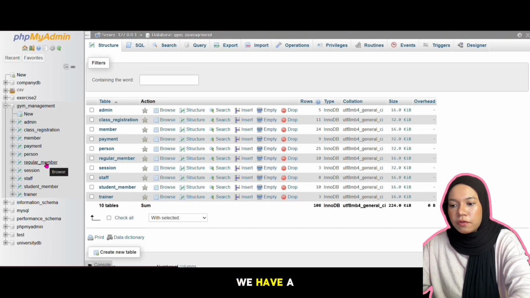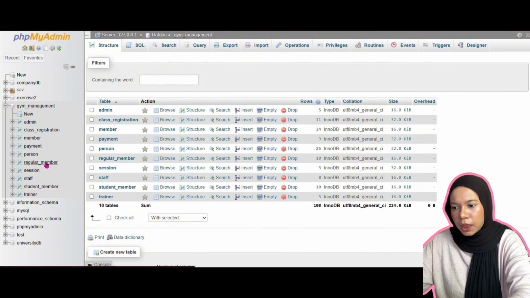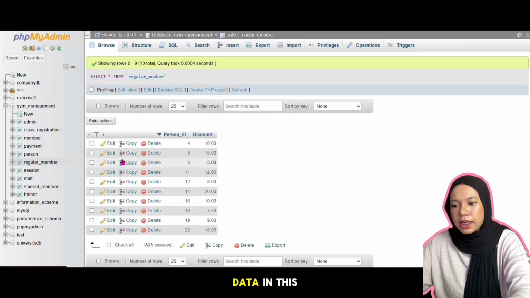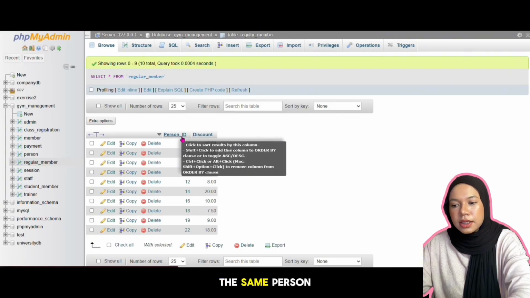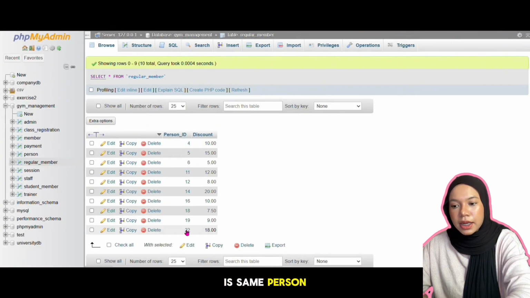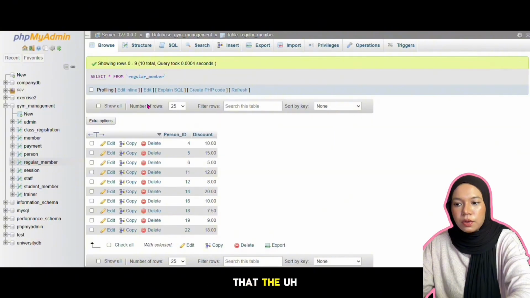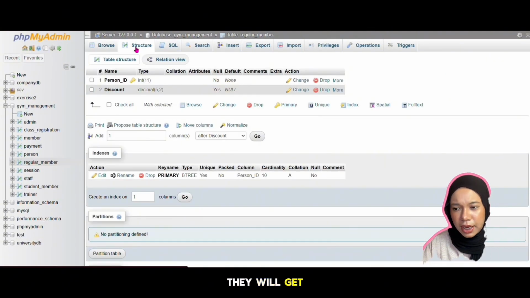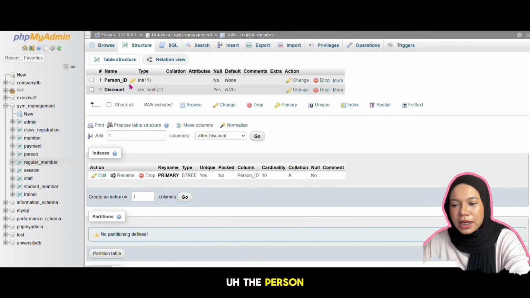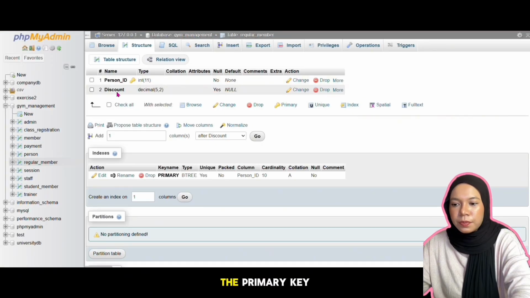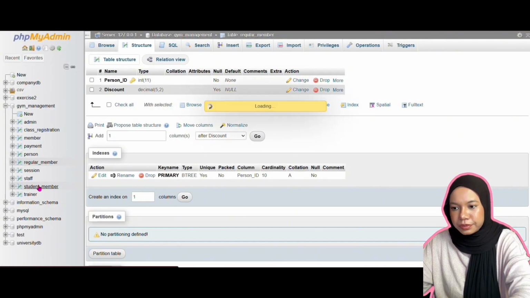Next we have regular member. The data in this table is person ID, which is the same person ID from the person table, and also the amount of discount that they will get. The primary key is person ID, and for discount we use decimal.